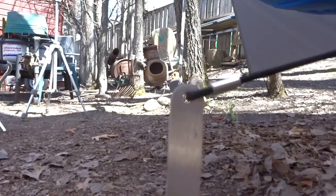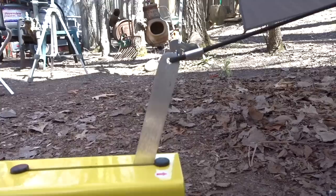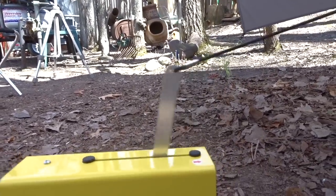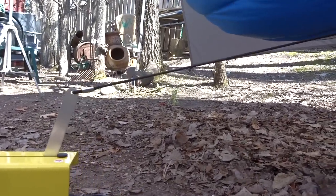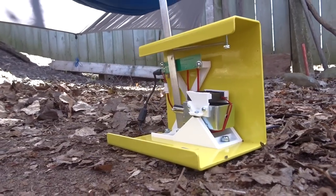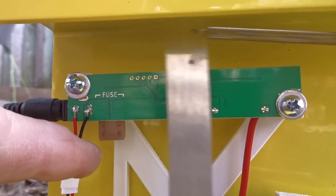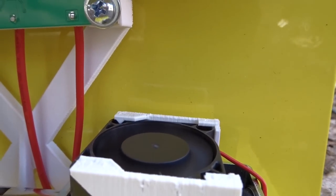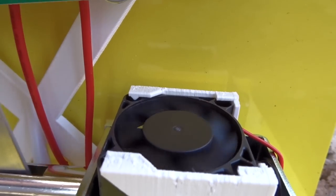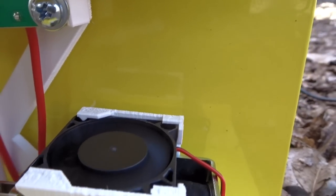One of the other important things is this little arm right here needs to be straight up and down when you start. You don't want it too far forward or too far back when the hammock is hanging still — you want it straight up and down so when you get your swing going, you can see how a little slack gets in the line when it comes this way. That little brown thing is the fuse — a 5-amp fuse. Make sure your little fan is running so you know you've got power. I'll unplug it — fan stops, no power. Plug it in — you've got power.